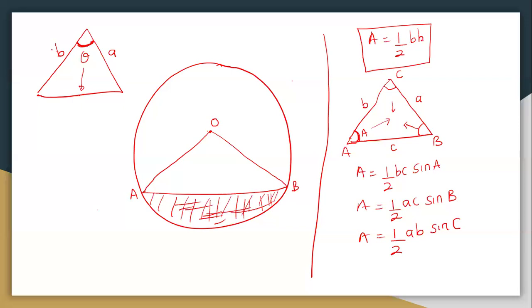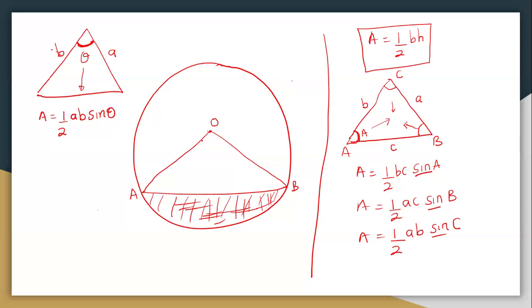From here, I have base times height. So here you say always that you have your half. Then the other two adjacent sides where your angle is not facing are the ones you use. So you say AB sine of theta. And always here we use sine. We don't use any other thing. We always use sine, never cos, never tan and others. We always use sine because it comes from the sine angle, from that sine direction.